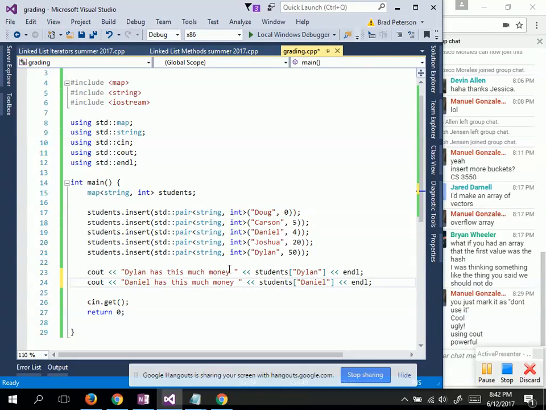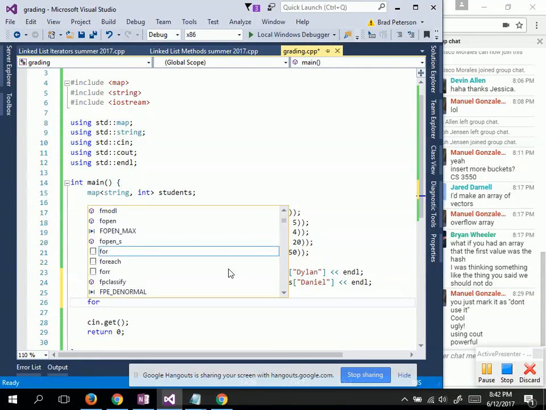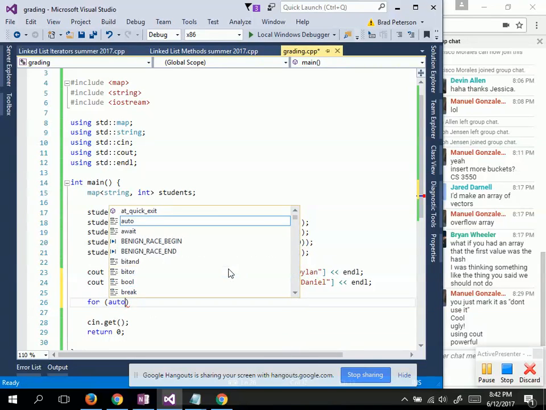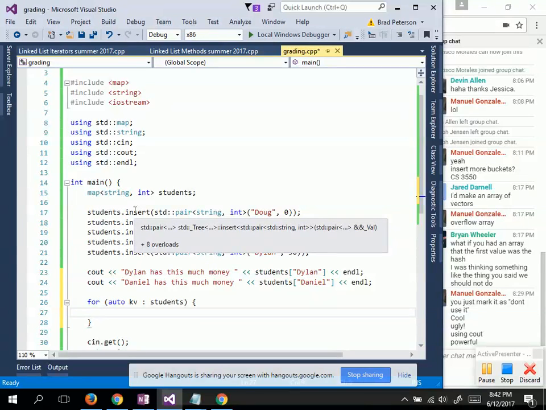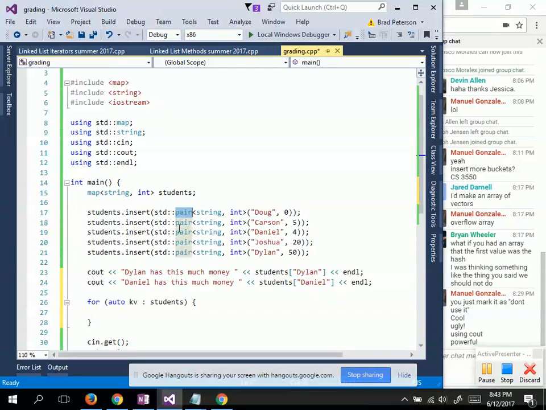These are containers. Do containers support iterators? Yes. Can we write a fun for each loop on this? Yep, I think. Oh, it's going to be a for auto key value pair in students. The problem is my collection is a collection of these pair objects. That's the way they set it up. So it's returning a pair object. It's not returning a name. It's not returning a value. It's returning the name and the value. That's why I called it KV for key value.